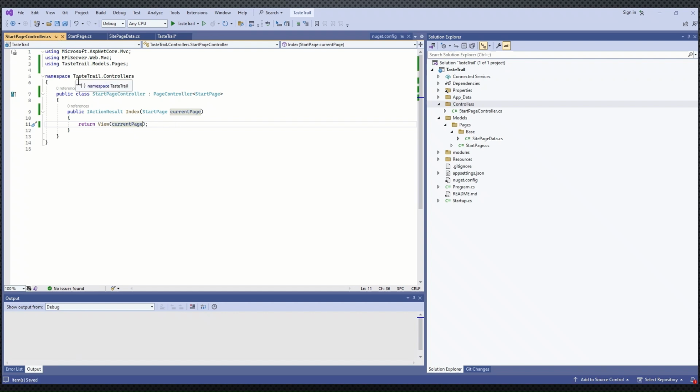Yeah, so with this our controller is complete. It's a very lean kind of a controller. The only thing is we have inherited the episerver web MVC library, we have inherited from the page controller. We have set the model as the start page model, and the same model is passed along to the index method through to the view. So in the view we will get this model and then try to render it.